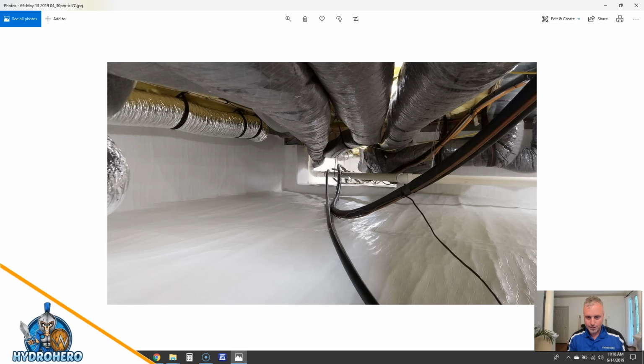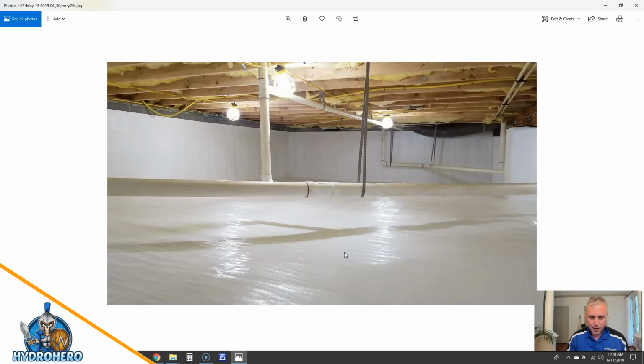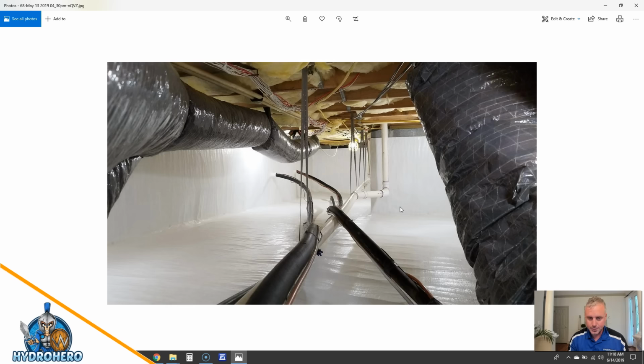So here we are in a different section. Guys did a good job wrapping all that up. Everything completely sealed. Right around here, you can't see it, but there are pins that we have every so far on this wall. Right below those pins, we have a specialty caulking or adhesive that runs all the way along there to make sure everything's completely sealed. And that goes the same with the columns. It's right below the pins, so no air can escape from the vapor barrier back up into the crawl space.